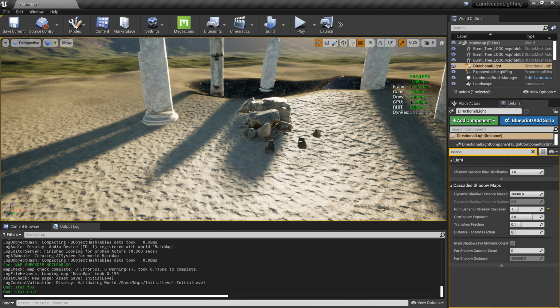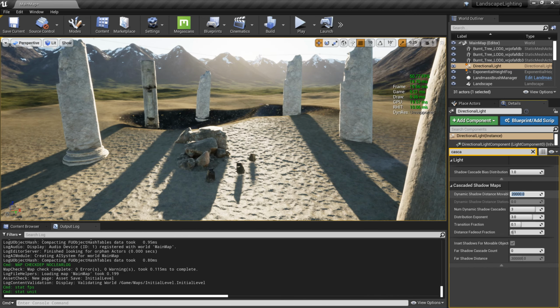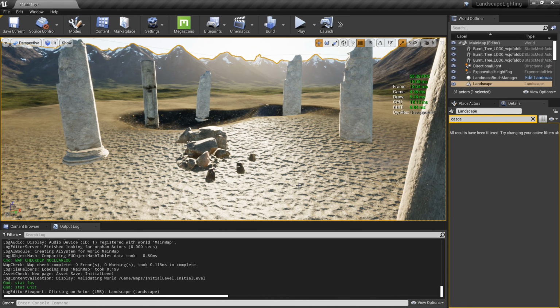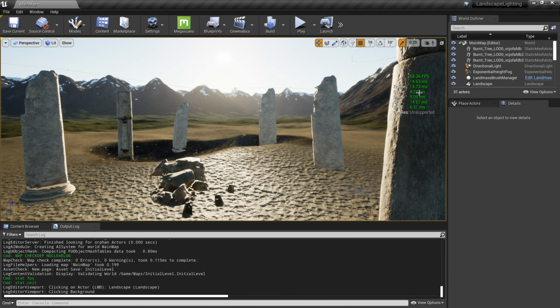So let me talk about the performance related to cascade shadows. For example, now let me put this shadow distance to 0. So basically we turn off cascade shadows. If you look at the frame rate numbers, I can see my frame rate is around 67. If you look at the millisecond amount, it's 14 milliseconds, 14.8, something like that.